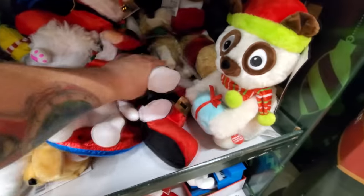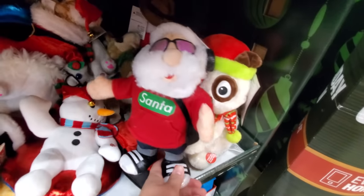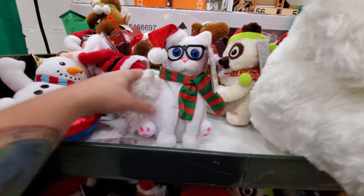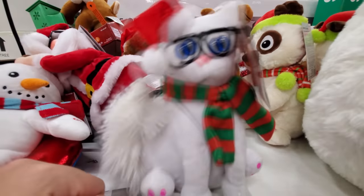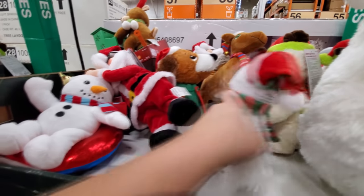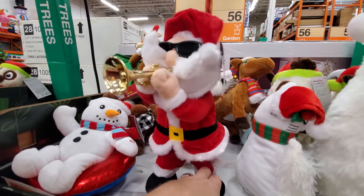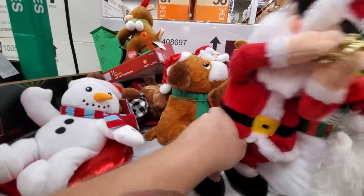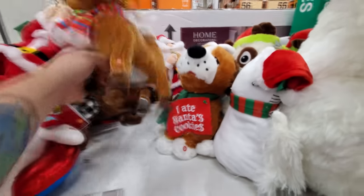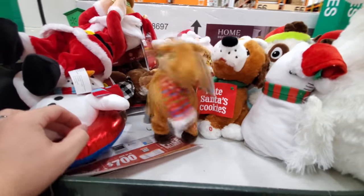Yeah, he's not even dancing or anything. Let's check out this guy. Oh, we already saw him above. Here's a Santa. Jeez. He's going nuts. We got another cat here, guys. That is hilarious. Richard and Kara would love that. Oh, here we got Santa with a horn. Okay. Let's see. Hold on. Here's a dog. Oh, I think we already did the dog. Yep. Can't do him. Here's a something. Oh, this is the camel again. Let's watch him because he's funny. Look at that thing. He goes nuts, man.